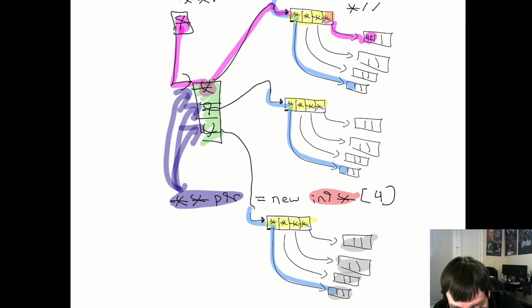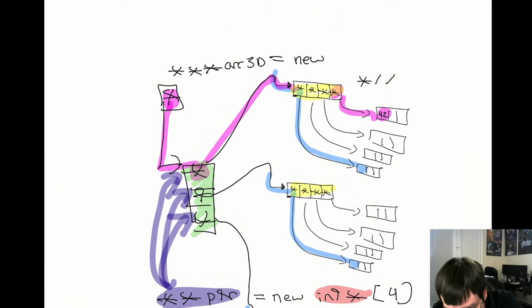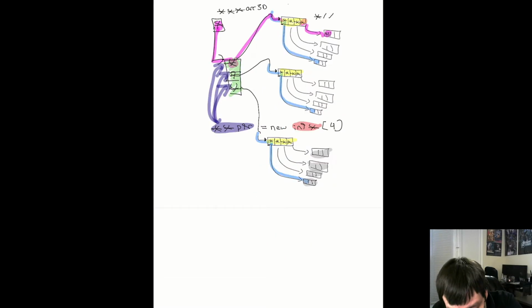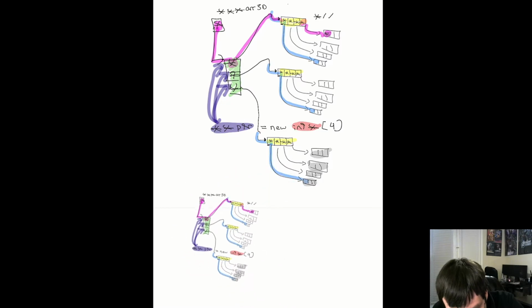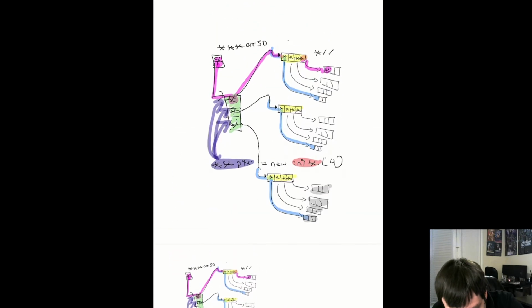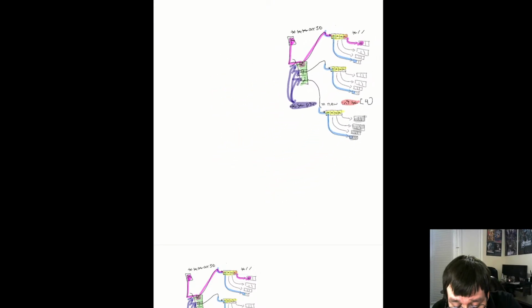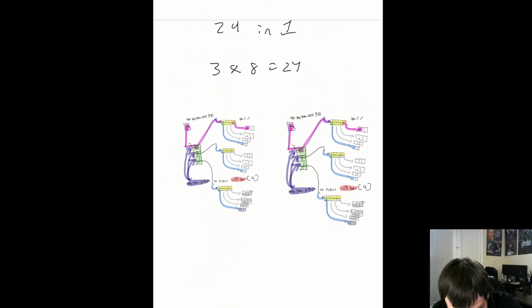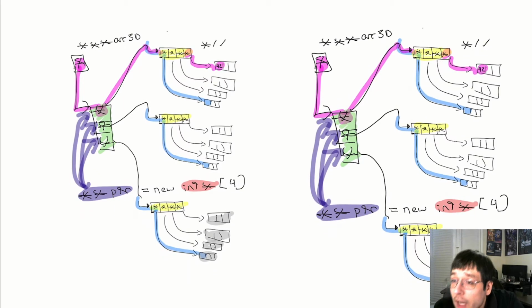So this is our AR3D, and our copy is technically the same thing because we allocated it. So this is our copy. In fact, let me shrink this enough that I can put them side by side. All right, so we've got our copies, right? This is AR3D, and then this is AR3D copy. Let's put the copy on this side.